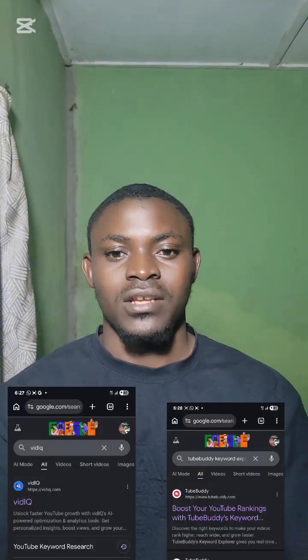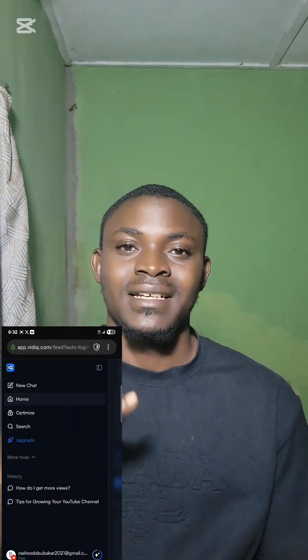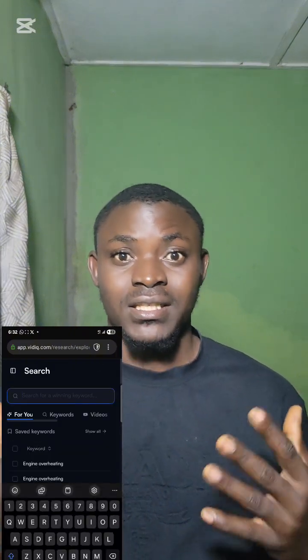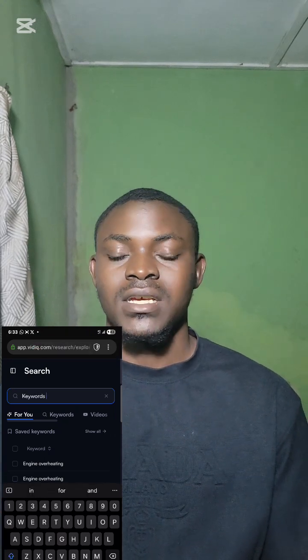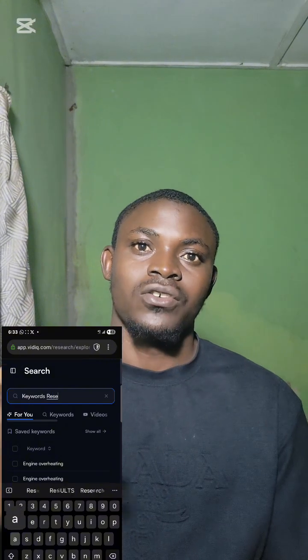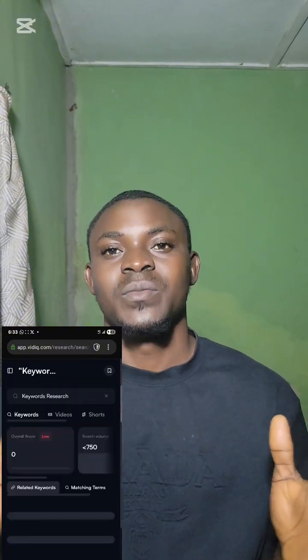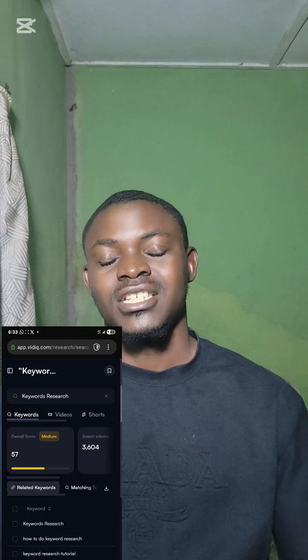And another way of getting keywords, the ones that have high search volume, is for you to know how to do keyword research on some apps like vidIQ and TubeBuddy. These kinds of websites are there for you to rank the kinds of keywords that people are currently searching. So if you go to vidIQ and type in all these keywords into their search bar, you will find out that it will show you how many people are currently searching it. Millions of people, thousands of people, and billions of people searching these kinds of keywords.